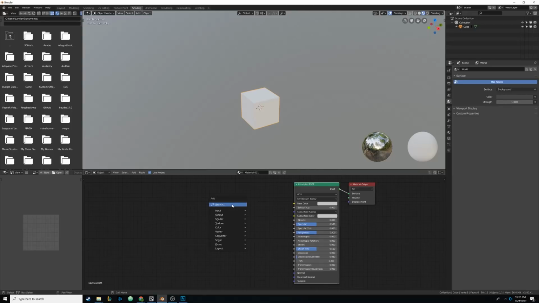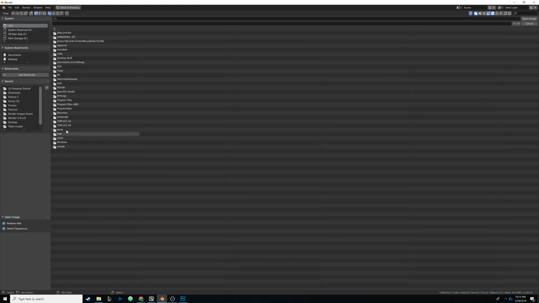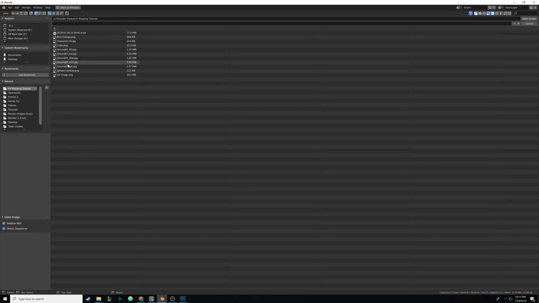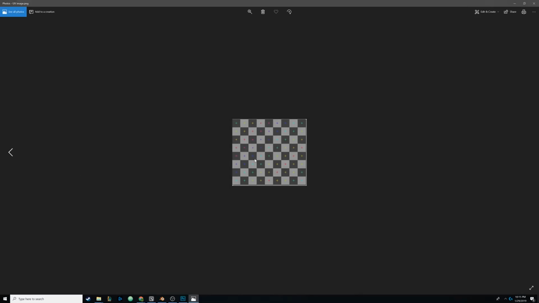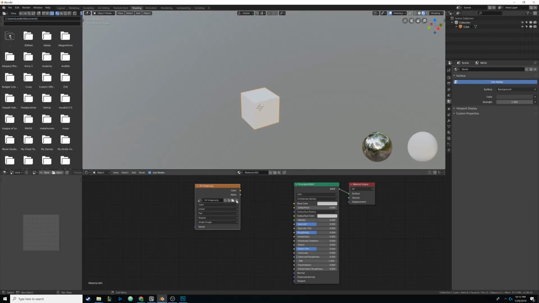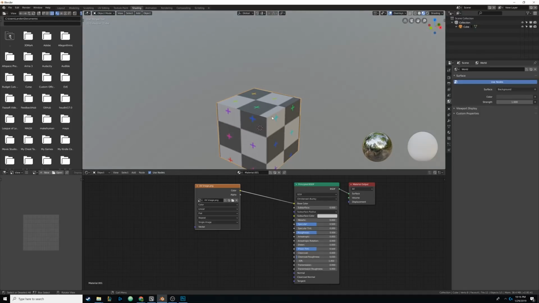The way you do that is you hit Shift A in the node editor, go down to texture, image texture, and then place this right here. And we're going to hit open, so we're going to open our image texture. I have a nice little image texture right here. After we select our image texture, which, if I can find it real quick, is all just a square that looks like this. This is the image texture. After we have imported it, all we have to do is drag this little color node to the base color of the principled shader, and you'll notice there's that texture I was talking about.